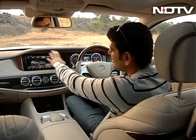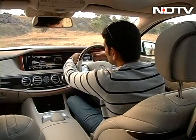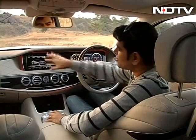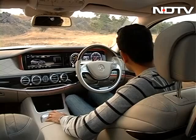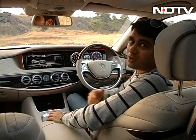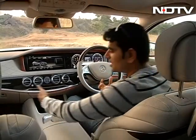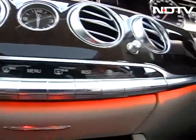You can see a little bit of a red hue around this entire dash. There's a floating sort of a feel to this whole screen, and that's because you can change the ambient lighting. So it's not just here behind the screen, it's also here behind the speakers, down here in the dash, all the way down into the footwell, both in the rear and the front, and also up in the roof. So you get these little elements of color that just add maybe a little bit of presence. There you go, on my hand you can see it's red.